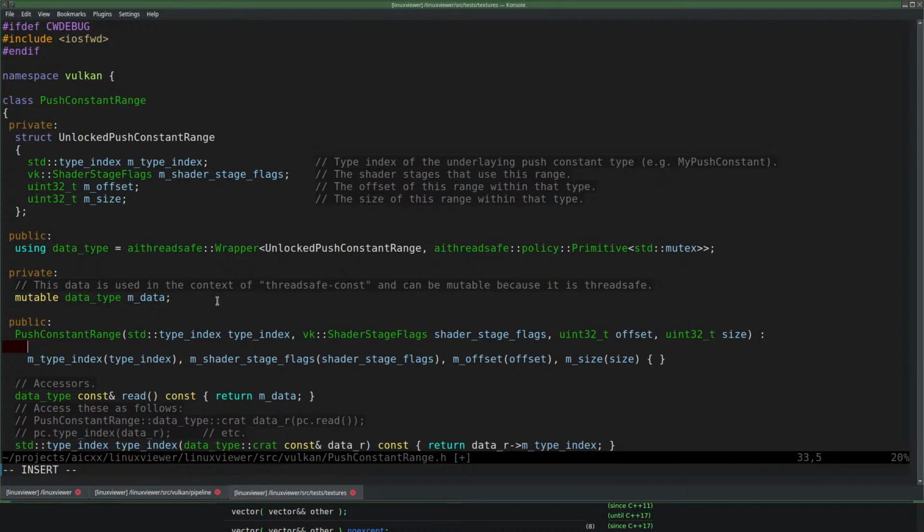But let's try this. That's the first one. And the second one. And then the offset and the size. Just like that.